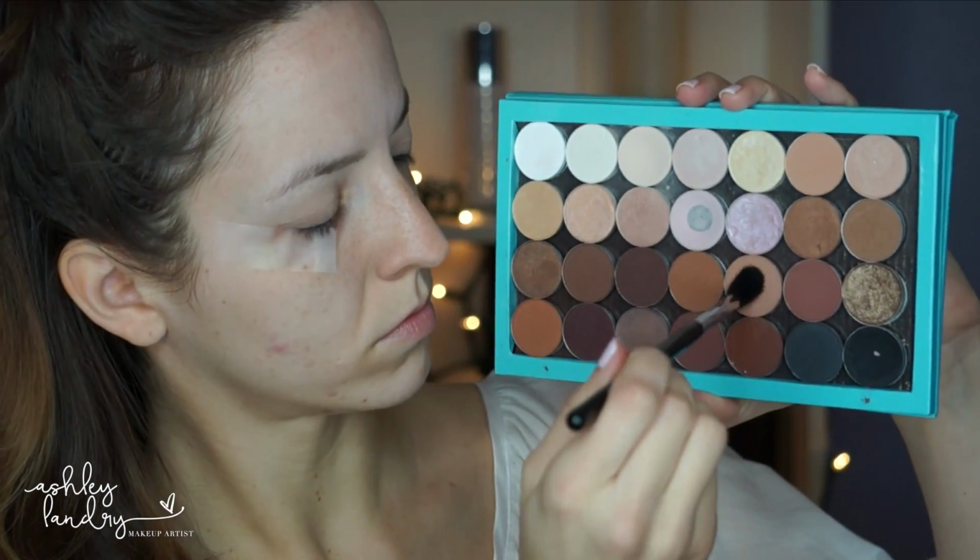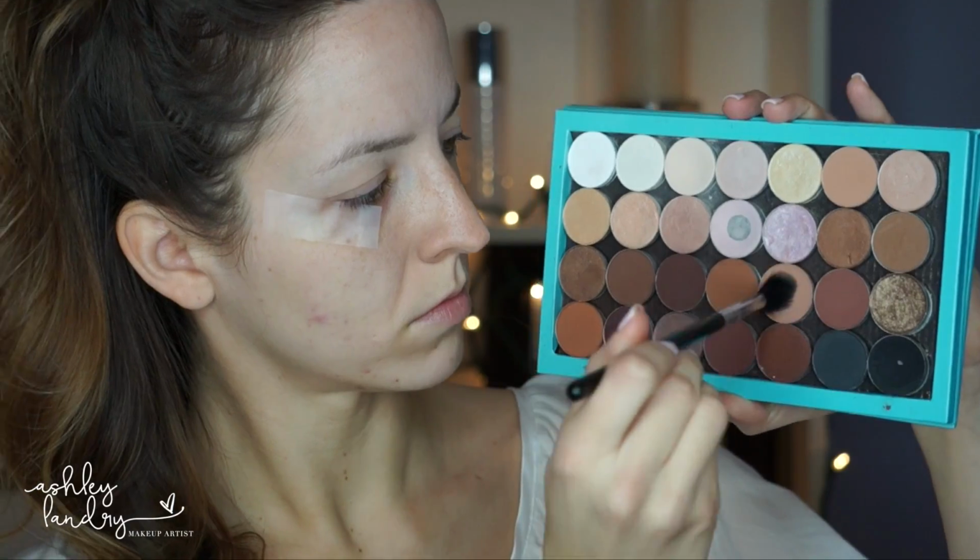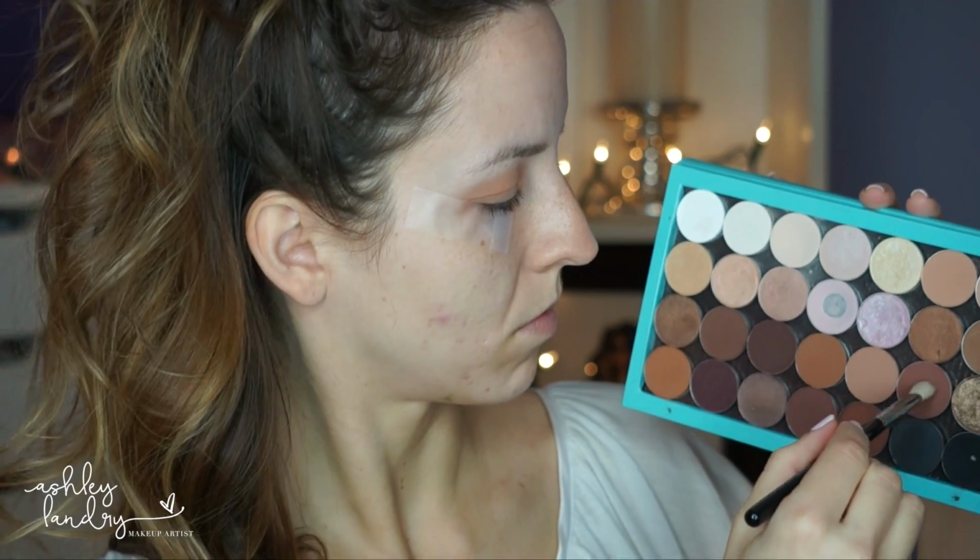After that, I'm then going to go in with Soft Brown by MAC with my Sigma E40 brush, and I'm going to put this in as my transition shade, really making sure that this is nice and blended. You always want to make sure your transition shade is nice and blended, but for this look, being that there's very minimal eyeshadows, I just really want to make sure this look is blended.